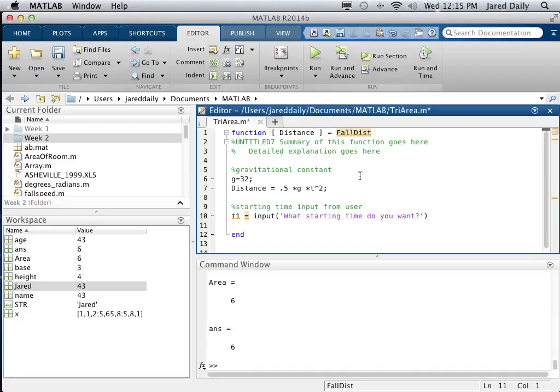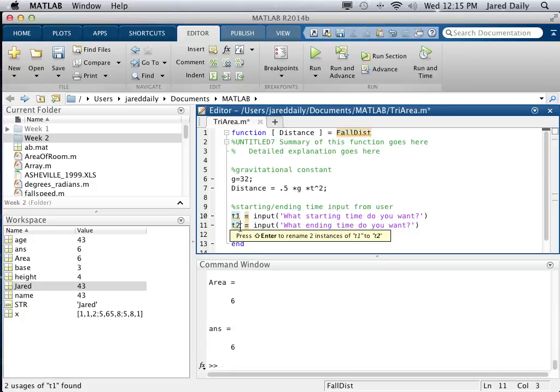And T2 will be very similar. Just copy this one. So we'll call this starting and ending time. We'll call that T2. So now we've got two things in here.